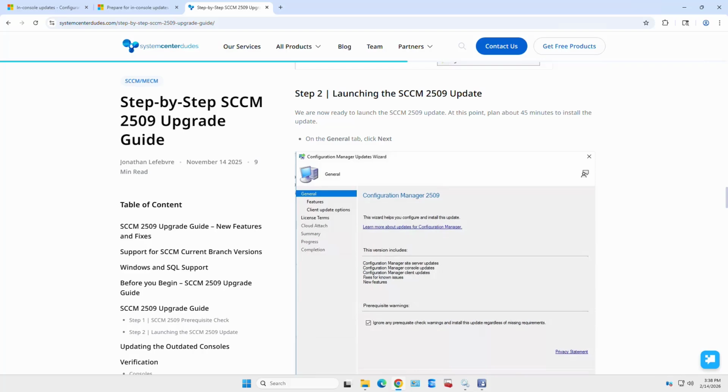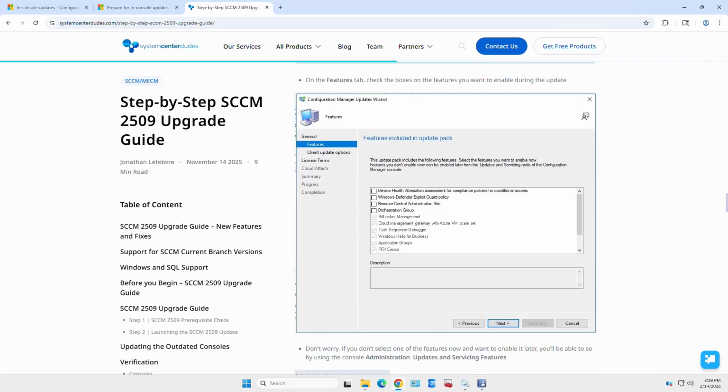If there's an error, or a warning, not an error, that you just can't get rid of and you think it's a false positive, it's not going to be crucial, the wizard's not going to continue unless you click on that checkbox. So that's very important. If you see any additional unchecked features, I would not do that during the upgrade. I would do them after the fact.